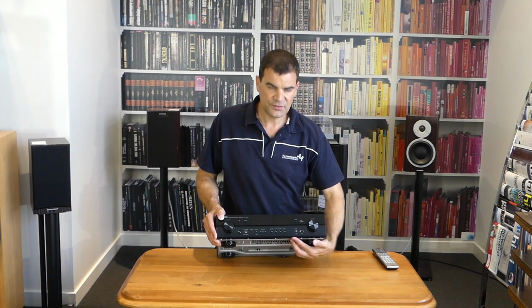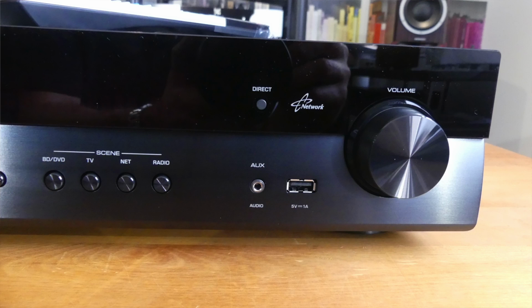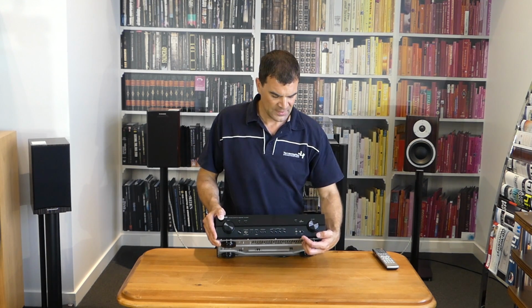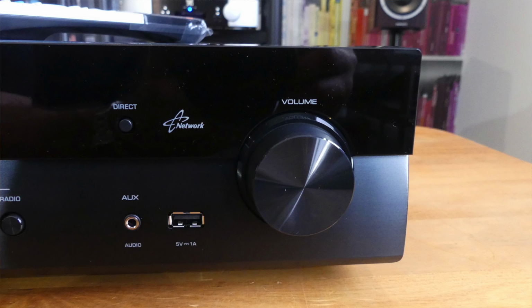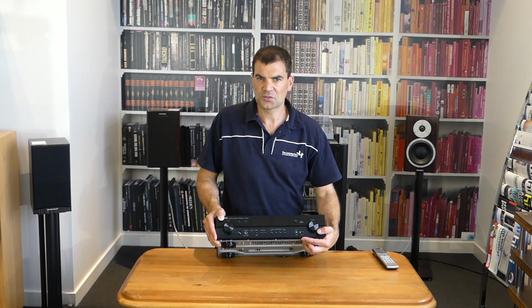Further along is a 3.5mm auxiliary input. This is quite common nowadays with people using a lot of portable devices and iPods and phones as a source. There's a USB. Now this is designed not only as a 5V 1A, so it's a low amperage, it's not going to charge your iPad, but it's also a digital input to stream off Android devices and iPods and iPads. So it will be seen as like an external hard drive or something like that.